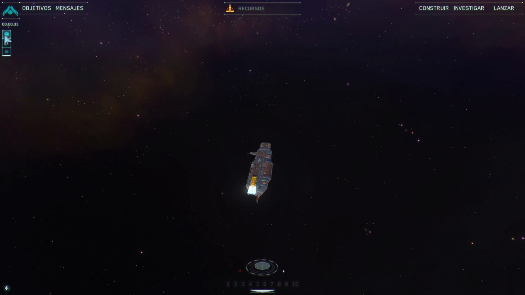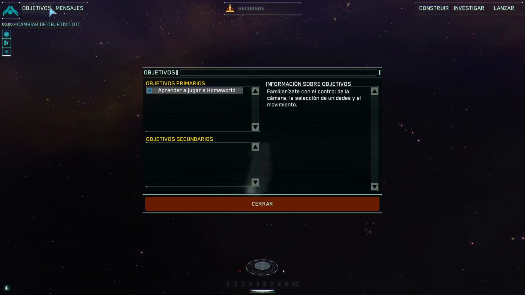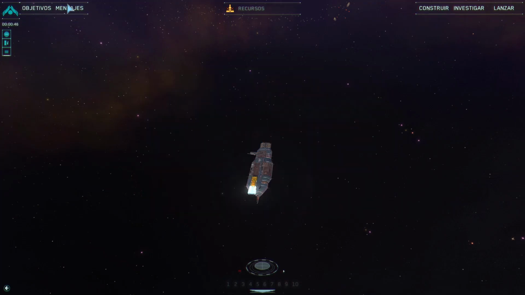¿Qué icono parpadea? La barra de tareas. No, esto no es. Objetivos. ¿Será esto? No.